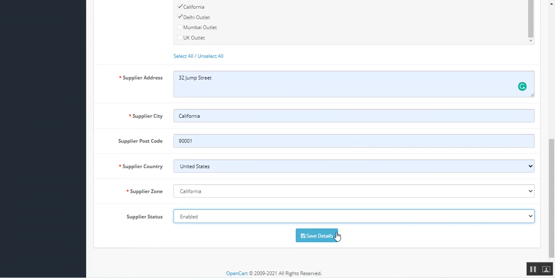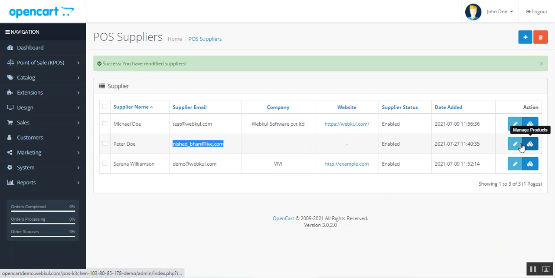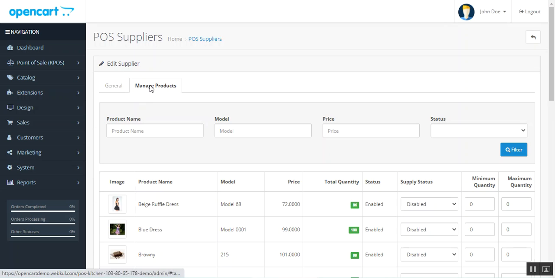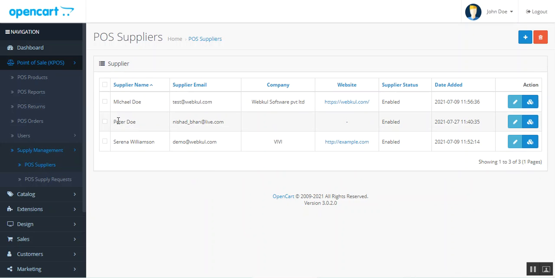So for example, if we go ahead and tap here on the save button, this supplier would be saved. So here's the Peter Doe that we have just added, and if I want to manage the products, I can tap here on the edit button and then go to the manage products, or I can also do one thing. I can go to the POS suppliers. This is the supplier that I want to manage the products for.